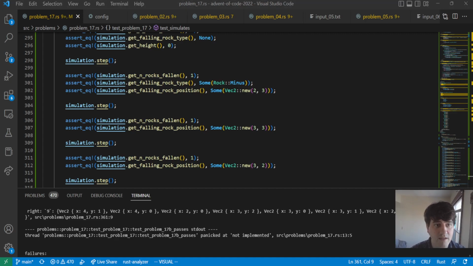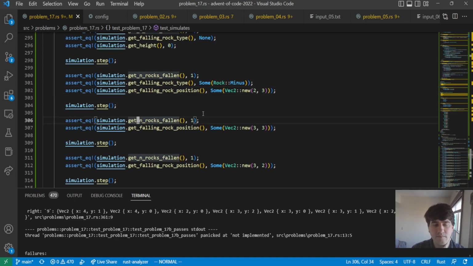Let's just verify that that's in fact true. Looking at the question. There we go. It appears that its left edge is 2 units away from the left wall, and its bottom edge is 3 units above the highest rock in the room. So yeah, 2, 3 is where it starts.